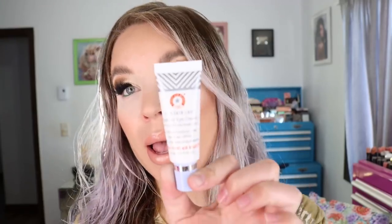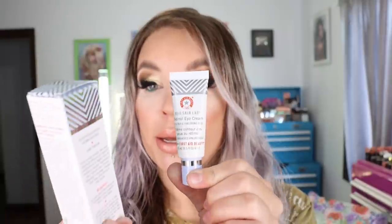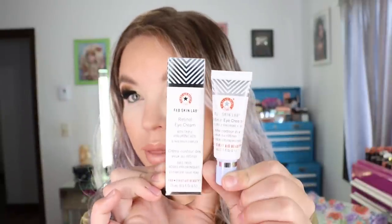I kind of got pushed to the side and stopped using it, was using other products, and then started using it again. My tube is totally empty now so I got a replacement. I take a pea-sized amount and put it around my entire eye area, then top it with the Neocutis extra moisturizing eye cream, which I absolutely adore. It's really the only product with retinol I can use around my eyes without irritation — that's the First Aid Beauty Retinol Eye Cream with Triple Hyaluronic Acid.